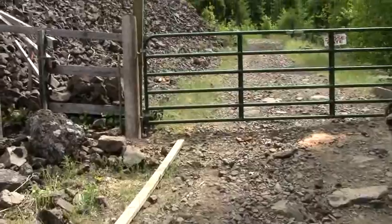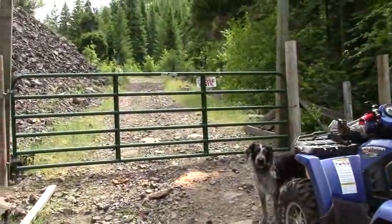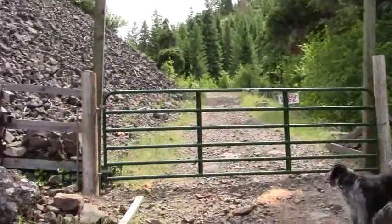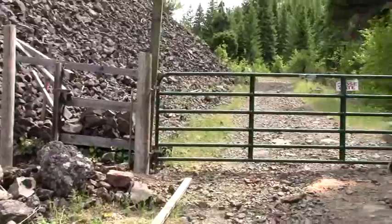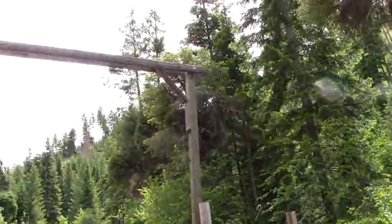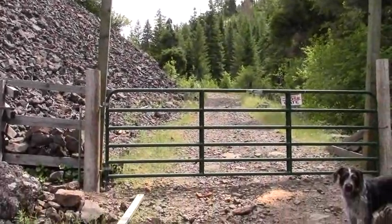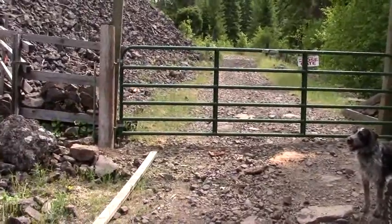Yeah, I got the gate moved back on these new posts right there, the hinge side, latch side. Now my next thing is to tear all of that garbage right there down, and over here on this side the same thing, and then pull this thing down. Hell, it might just fall, I don't know. But that's tomorrow. I'm done today. Anyway, it's turning out pretty good.